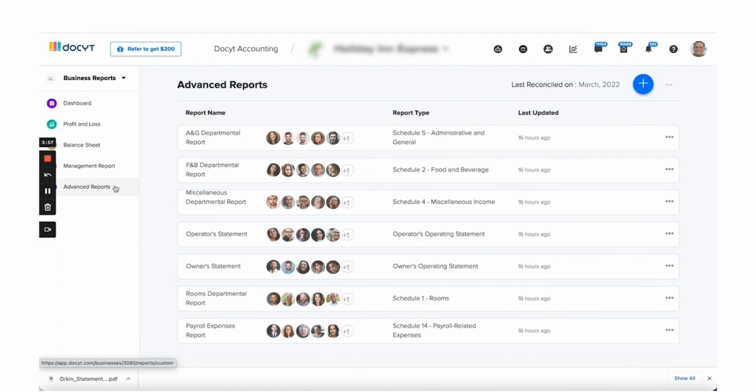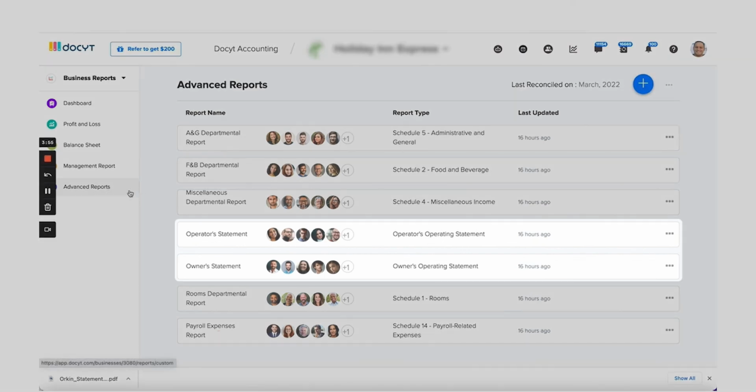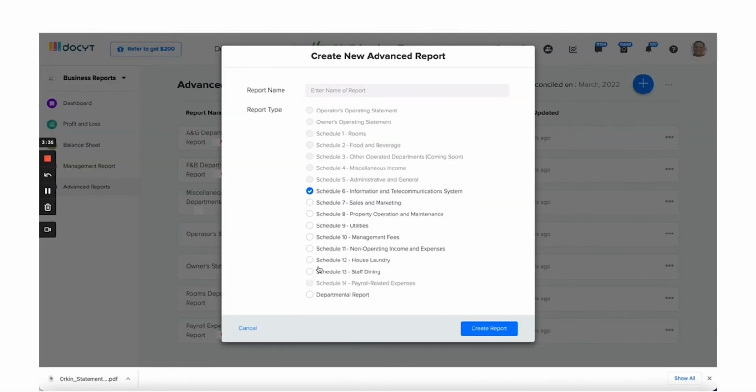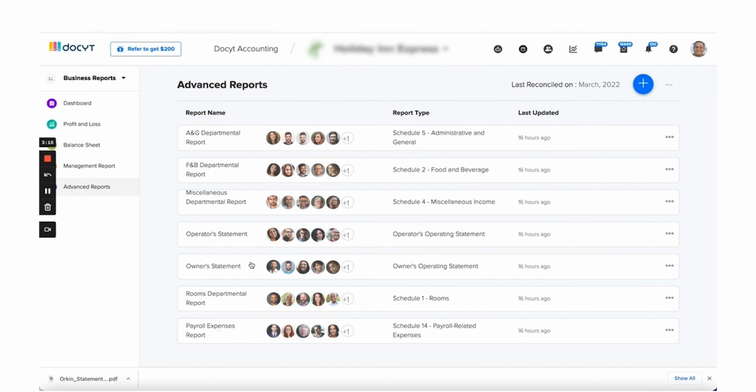For your hotels, here we provide a number of reports. The owners and general managers or operators report in this list are for limited service properties as well as full service properties. In addition, we also have various department reports in this list, which are available for full service properties that have department heads. In addition, you can edit access for each of these reports and ensure that specific users in your hotel have access to them. Owner's report, for example, would be shared with all partners only. Operator's report will be shared with your general manager or controllers.